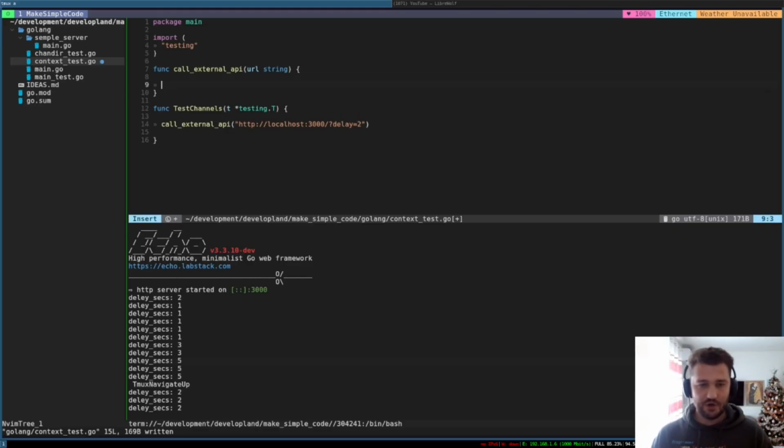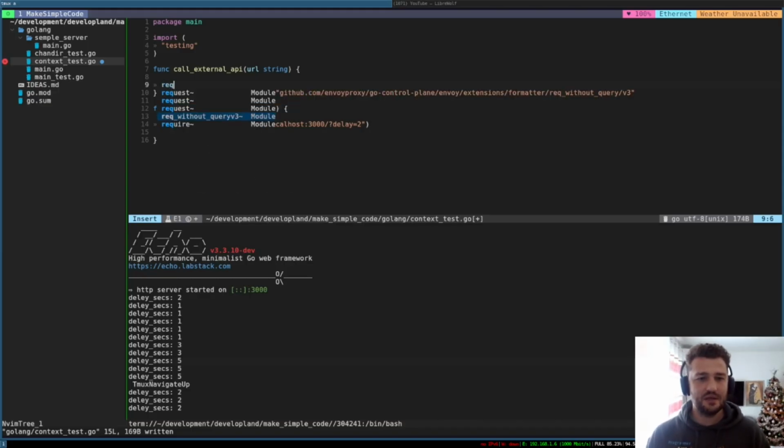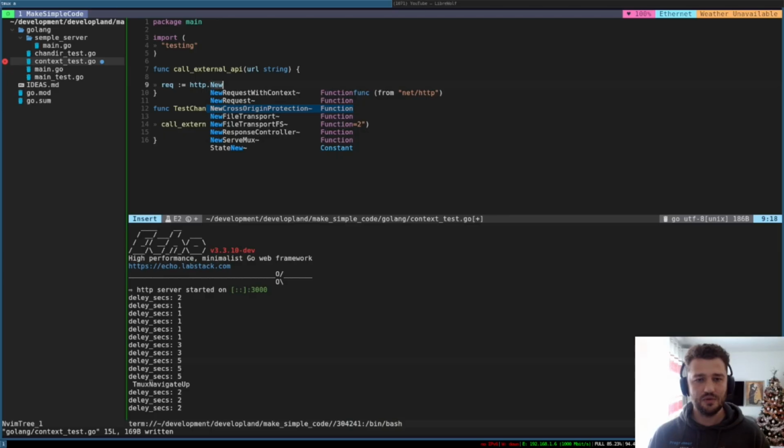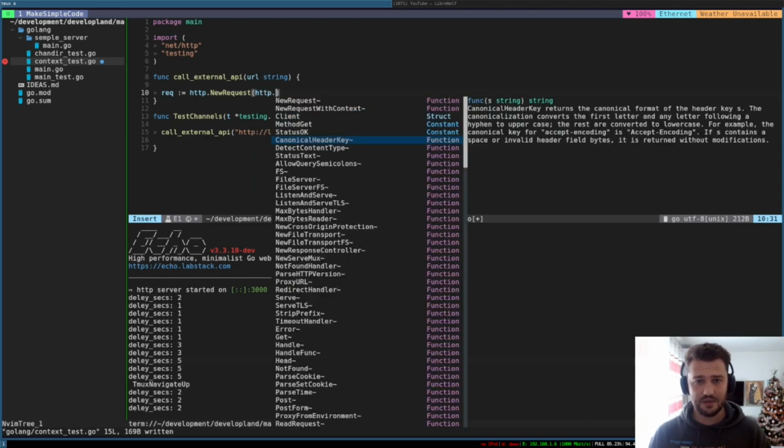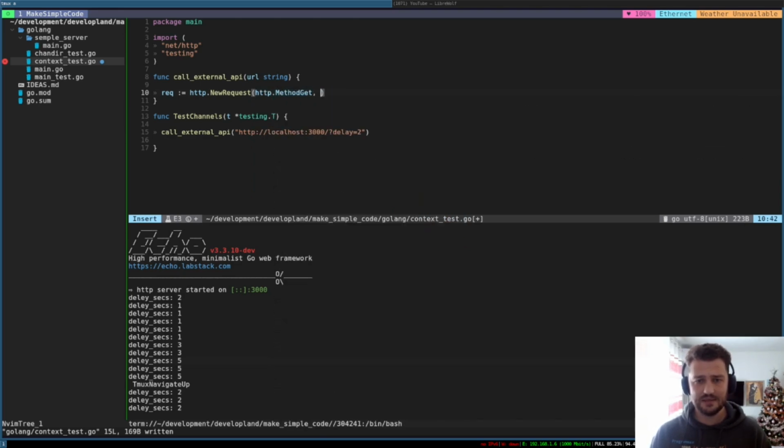For a start, we are going to create a simple get request to this server. Just create a request with http.NewRequest, with http.MethodGet.